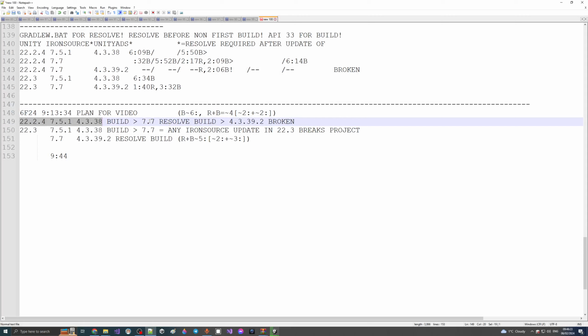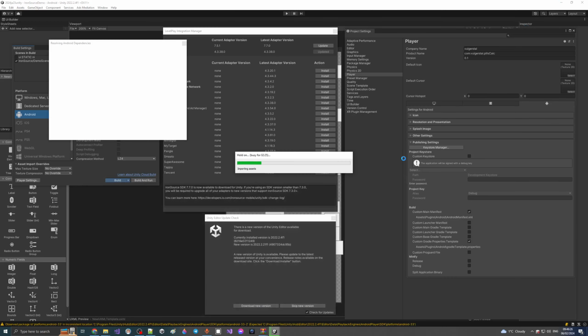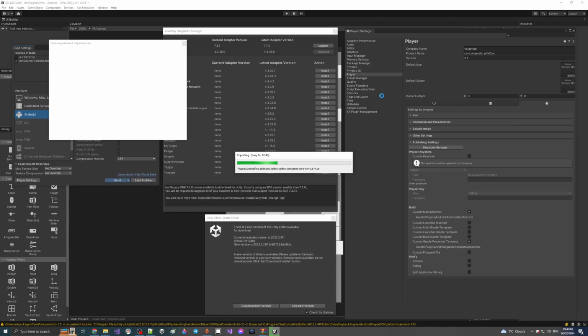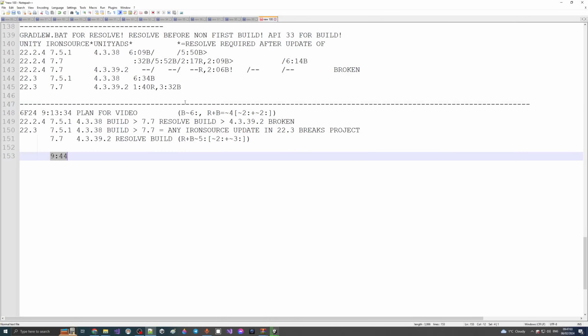So in my case, we're going to calculate the time it takes to build. Resolve and build. Automatically resolve and then build the APK file. So I have the time here, and we are going to have a look at the properties of the APK file. All right, let's wait. Usually it takes 6 minutes, and manually with this version it takes 2 minutes for resolve and 2 minutes for build.